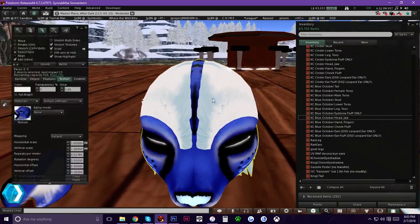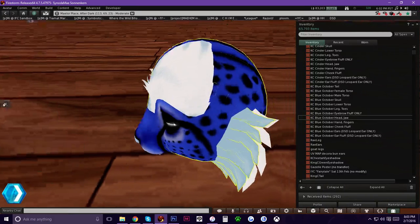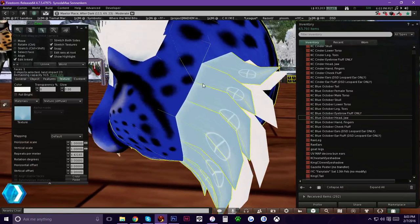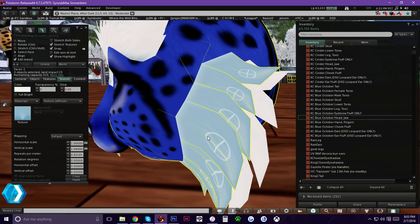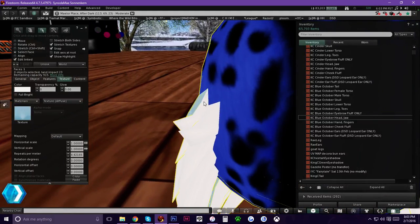Alright, good. Then before we go on to the eyebrows, I want to do this cheek fluff right here because this is the other part that's going to use select face as well. So with select face still on, click this part of the fluff because this is still connected to your skull, so you only want to retexture this part of the fluff. Cam behind it, and you want to try to click directly behind that same little fluff you selected.